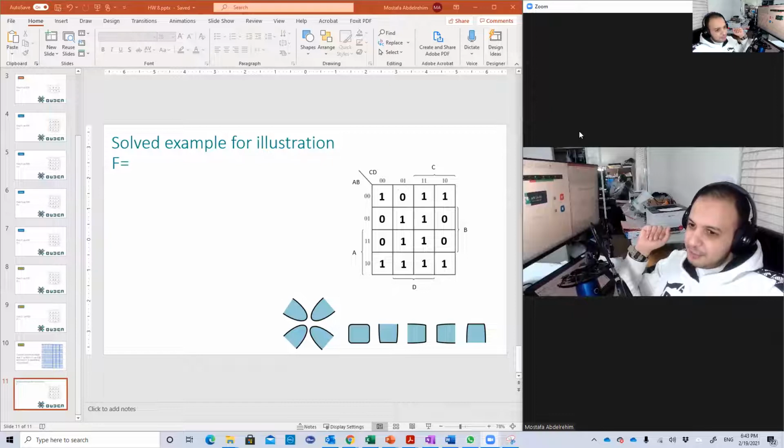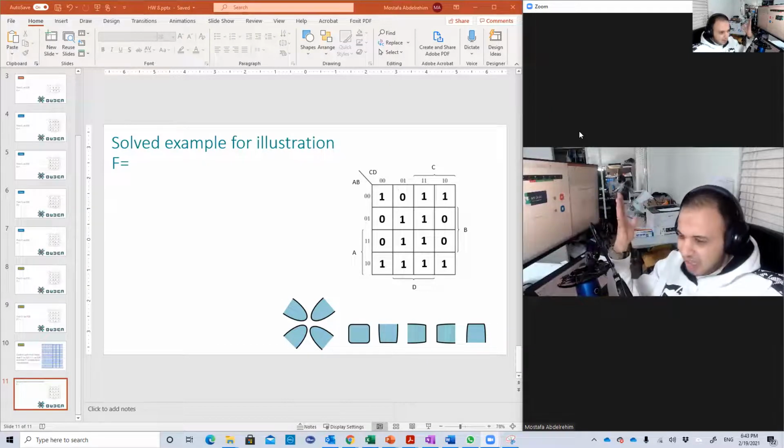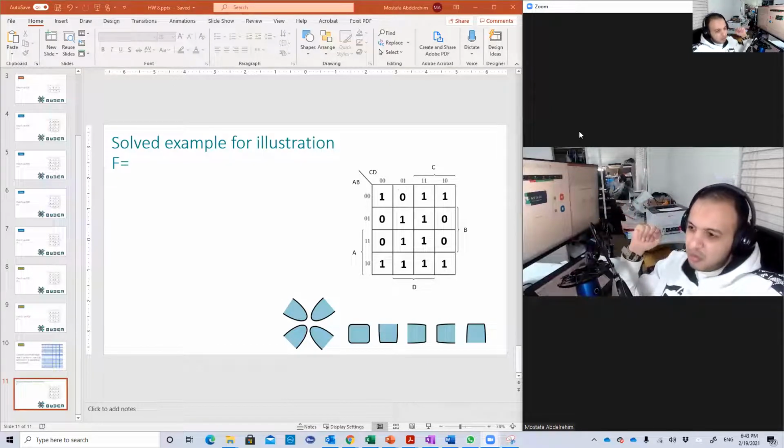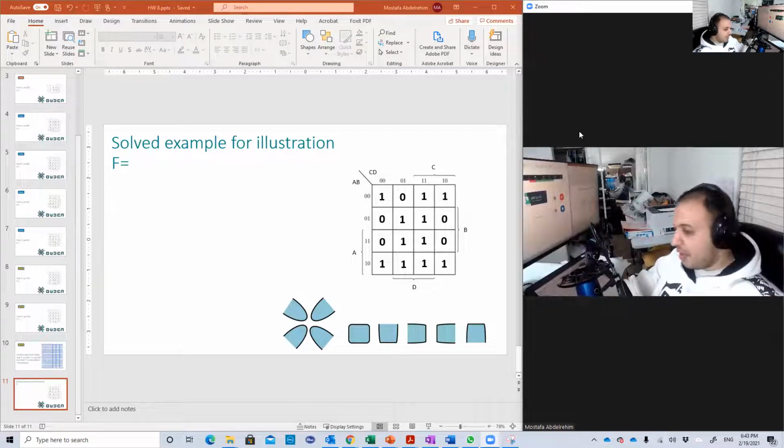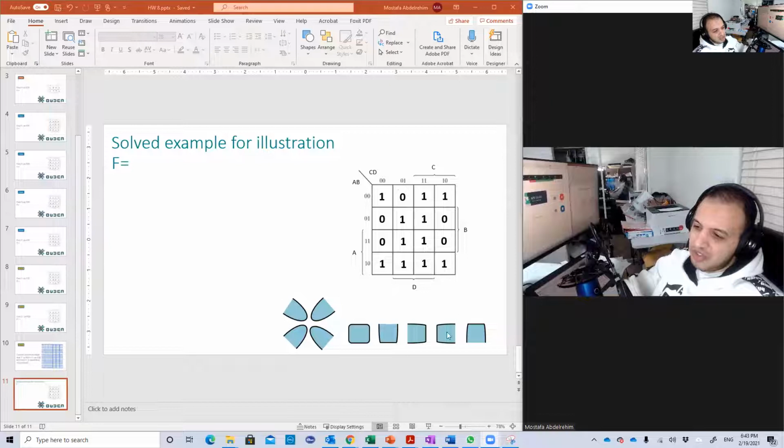Most of the questions are about minimizing using a Karnaugh map, using sum of product expression. But one question, or two of them out of 10, is product of sum. So let's do this as sum of product, and we'll do basically the same for product of sum as well. So let's now group, and when you group, you're going to use these highlighting shapes to group.